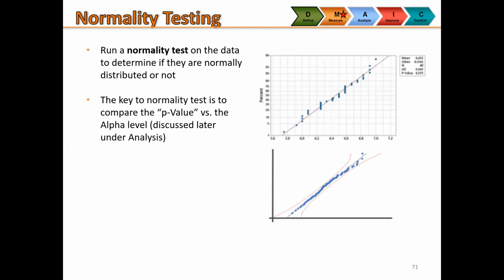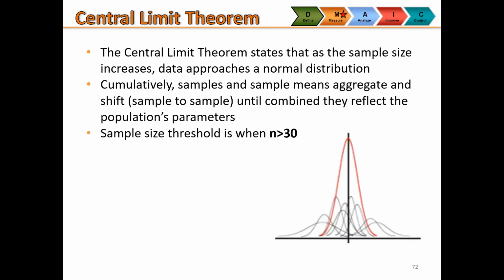So I'm going to skip through this. I don't think there's any value right now in trying to put this into your brain, because it doesn't help you at all. But the central limit theorem, again, states that as the sample size increases, data approaches a normal distribution. And there's a bunch of formulas that we're going to see when we get to the hypothesis tests and control charts, where the first question is, is the data normal? And second, is the sample size more than 30? Okay.